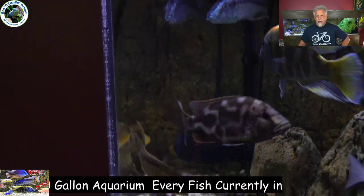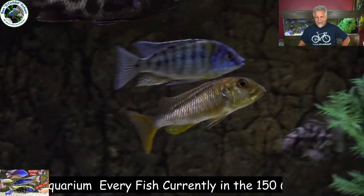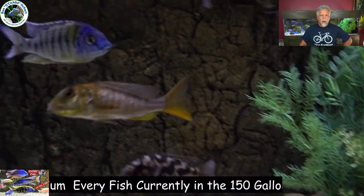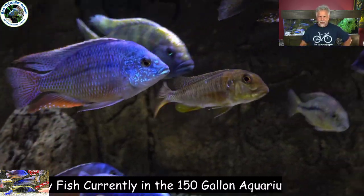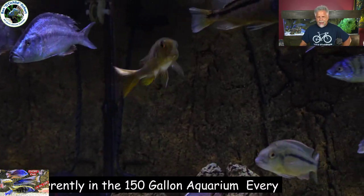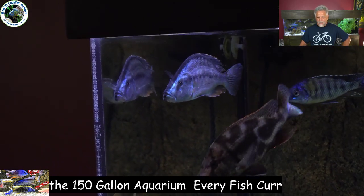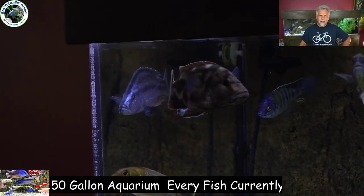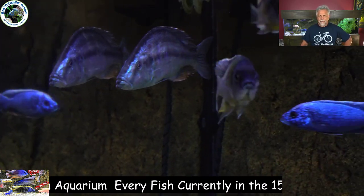In the back corner there we have the eye biter. You got a glimpse of him. This is the Buccochromis Notitania. Bukunodo, they call him sometimes. And even though I'm seeing little sparks of color in the gills, I don't think this is a male. You see the rounded anal fin and the rounded back end of the dorsal. Usually those would be a bit pointed at this point if you have a male.